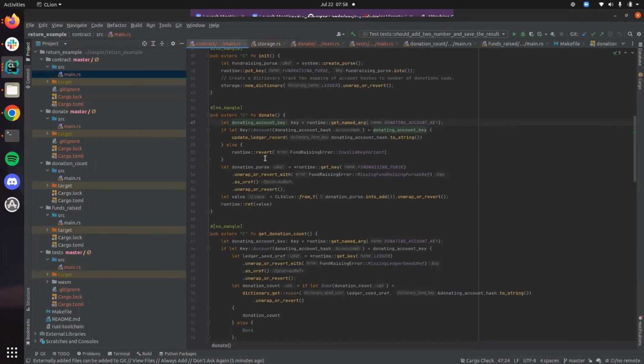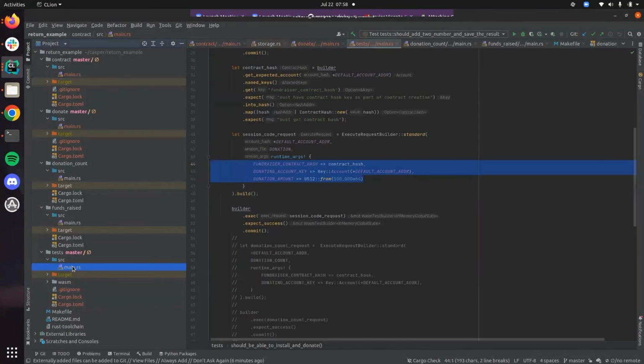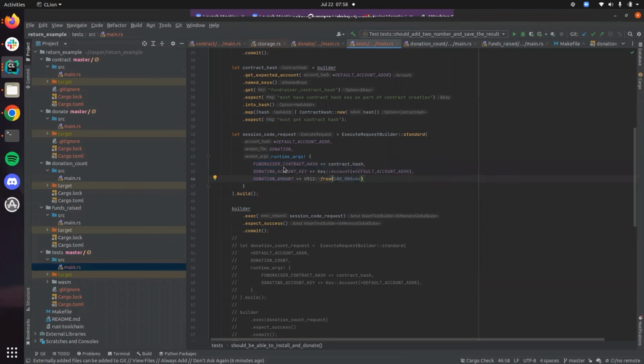Sorry. Okay. So donate. It's a donating account key. So maybe we got the name wrong. Could be. Sometimes even if you get the name wrong, that will still fail, because it's looking in a map of string names to actual values. So even if we got the name wrong here, but we still provided the correct runtime argument, it would actually fail. So it's worth checking to see if our donating account key, okay, that looks correct on this side.